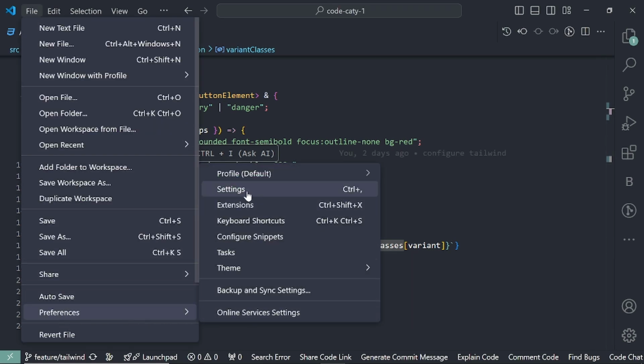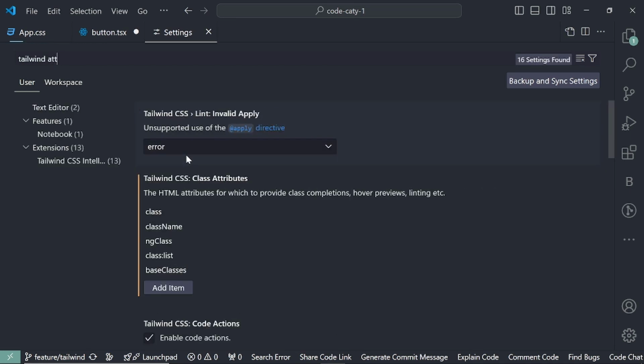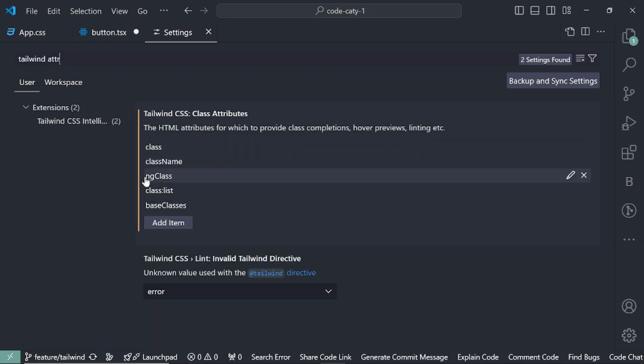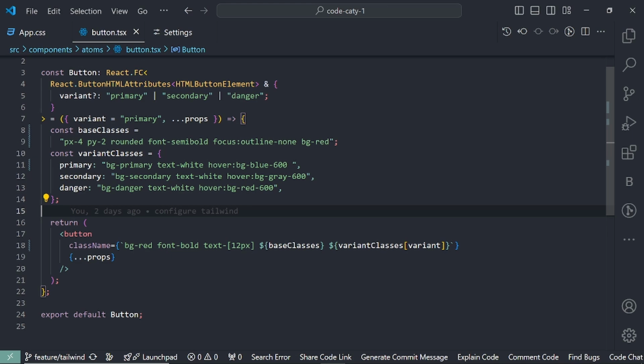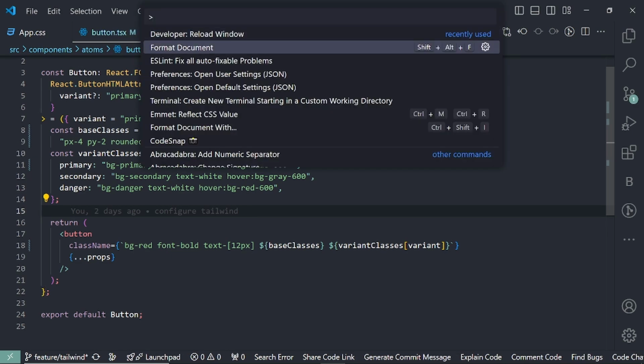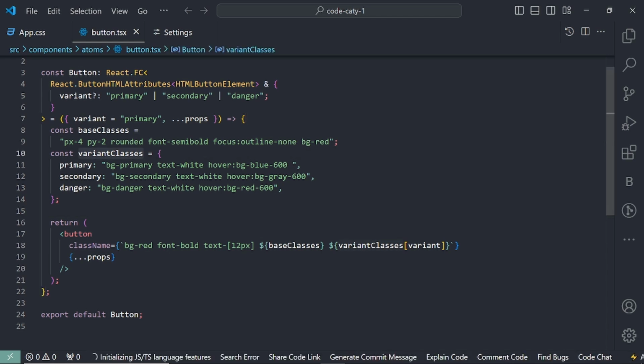So for this, what we have to do is copy the name of the variable and go to File, then Preferences, then Settings, and search for Tailwind attributes. Okay, and you'll get this section where you have to add the name of your variable. So let's add this, okay, then come back, save it, and just reload it. Once the things get loaded up, you'll find that your IntelliSense is working for your particular variable also.